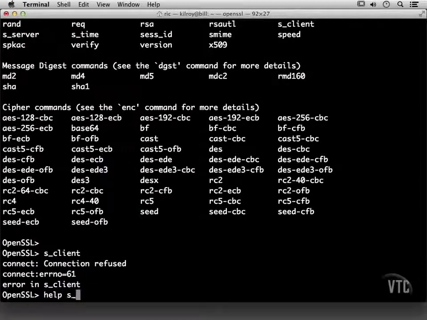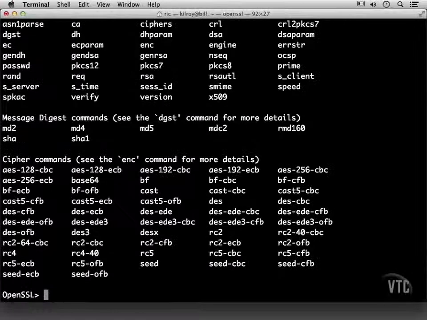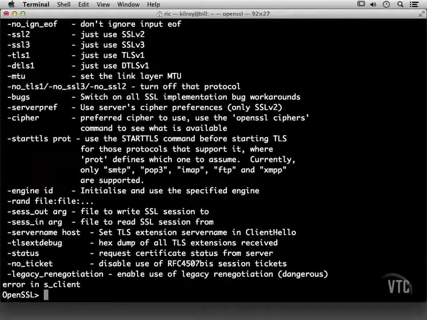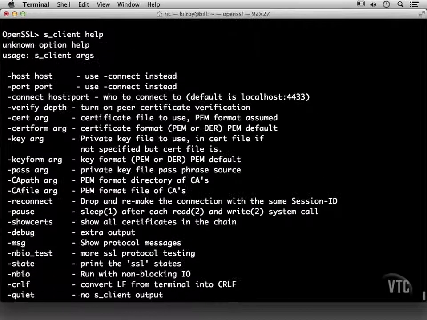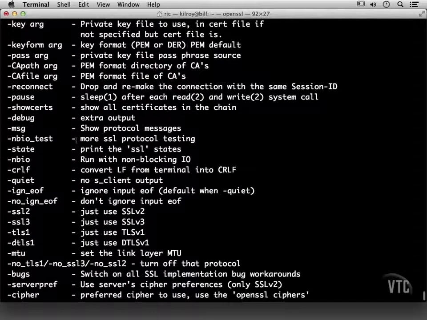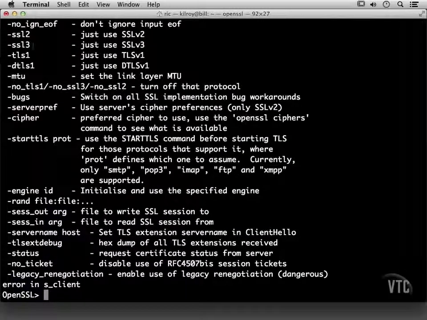So let's take a look at the different things that s_client can do. So these are the things that I need to know about s_client. Instead of just s_client and having it prompt me, what it's really looking for here is for me to do the -connect thing. Now, I can also do things like specifying the certificate that I would use to negotiate the encryption, and I can specify a number of other things as well. Like, for example, I could specify that I want to use SSL version 2, SSL version 3, TLS version 1.